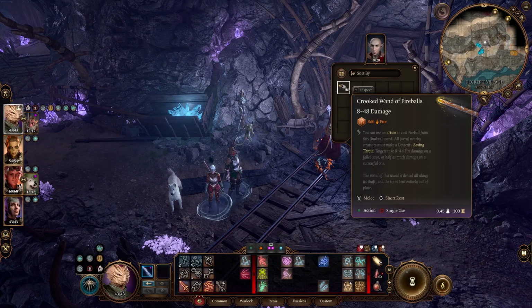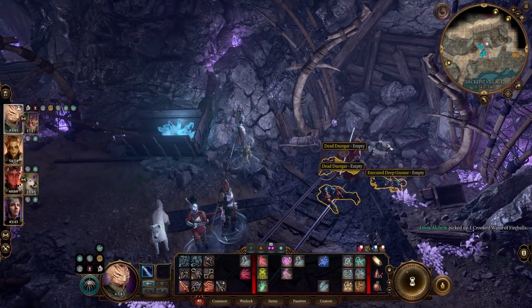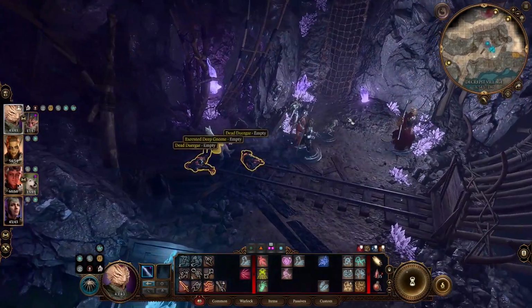Crooked Wand of Fireballs. You can use an action to cast Fireball from this broken wand. All very nearby creatures must make a dex save. Targets take 8d6 fire damage on a failed save or half as much damage on a successful one. The metal of this wand is dented all along its shaft, and the tip is bent entirely out of place. Once per short rest. Well, that would certainly explain the crispy corpses. I mean, I could see ways we could theoretically get use out of that. I think we'll pass, though. We're certainly not hurting for damage output.